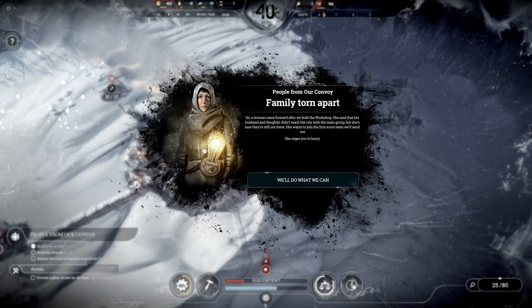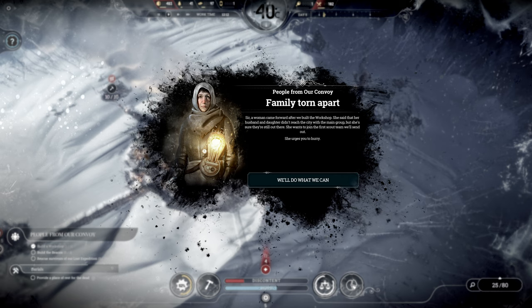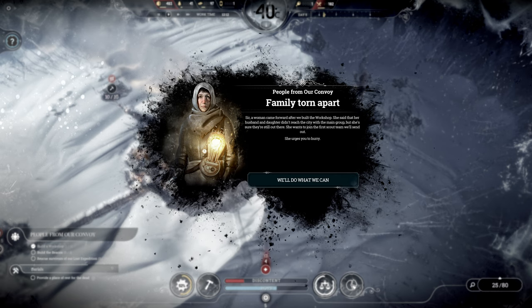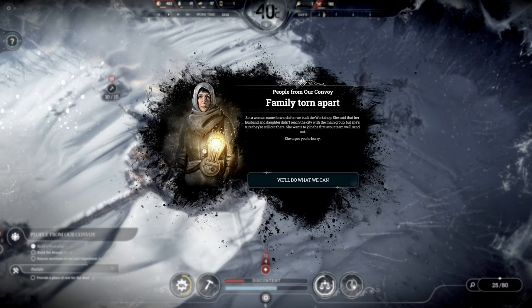Family torn apart. Sir, a woman came forward after we built the workshop. She said that her husband and daughter didn't reach the city with the main group, but she's sure they're still out there. She wants to join the first scout team we'll send out. She urges you to hurry.